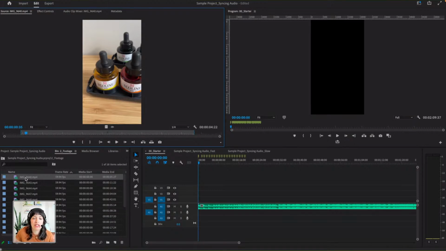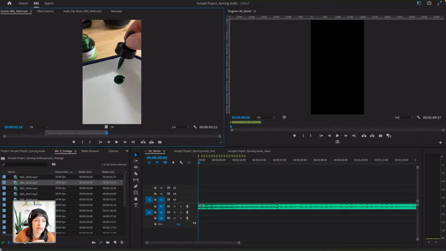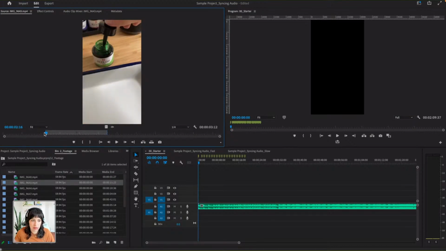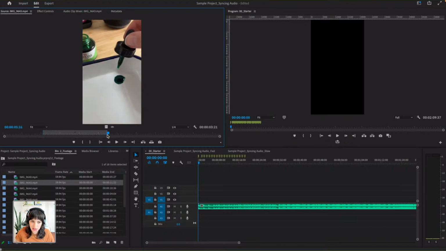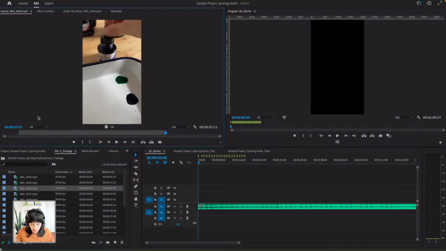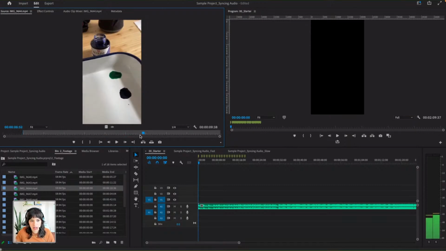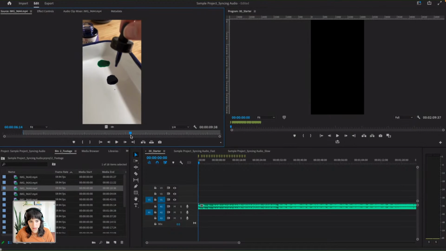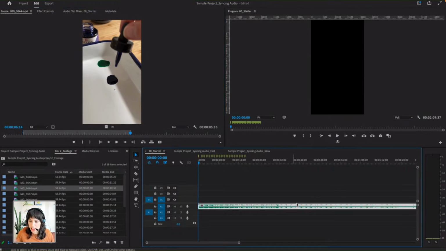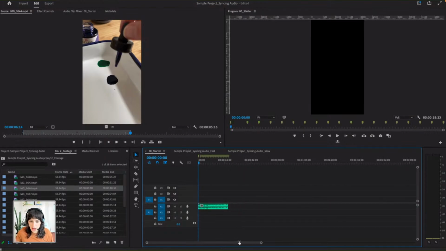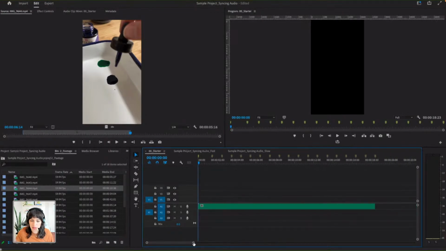Okay, so what you want to do is select that for each clip. So go to the next clip, select the in and out points. So I'm going to mark it here, in, out. I have a lot of these selected because I was trying to show them to you, but if you click Opt X, you can also remove all of those in and out points. So I'm going to do it in here. And right about there, I want the out point. Okay, perfect. And while I'm here, I'm going to go ahead and cut this because I don't want it to be that long. So that's the part of the audio track that I'm going to use.